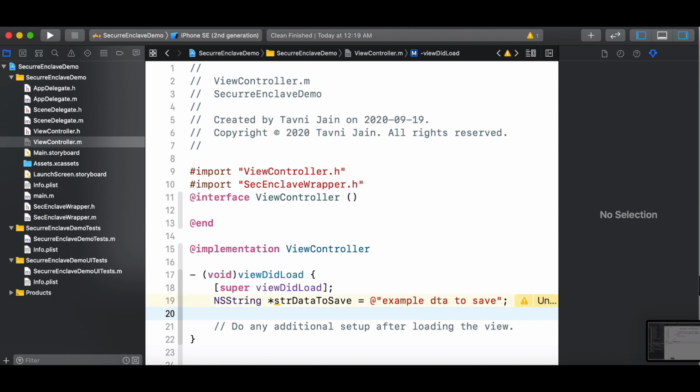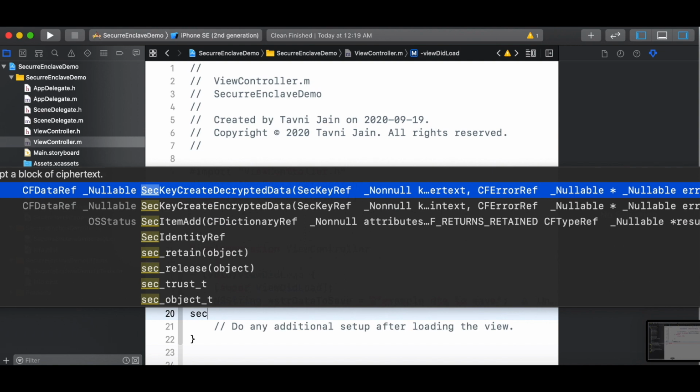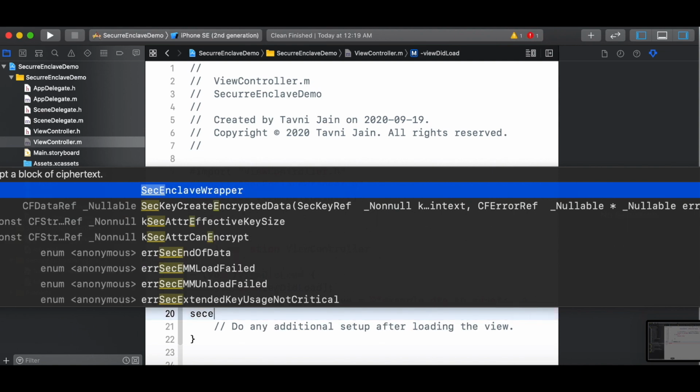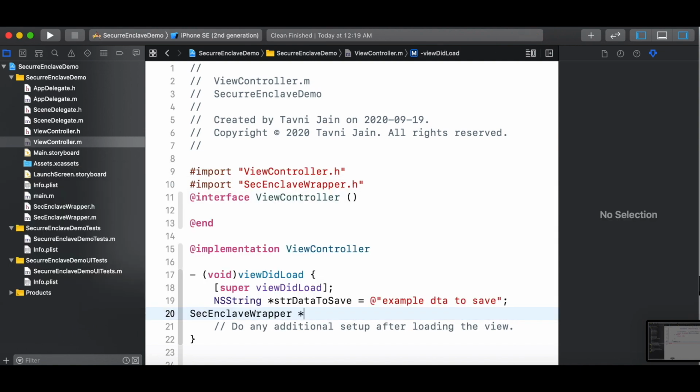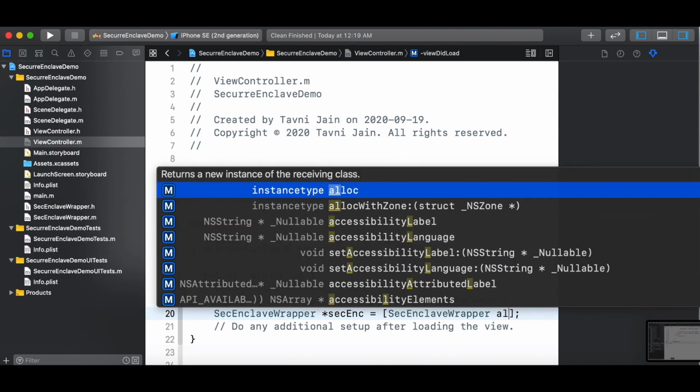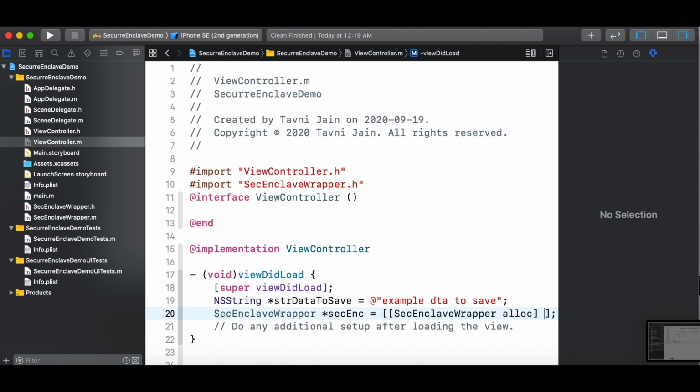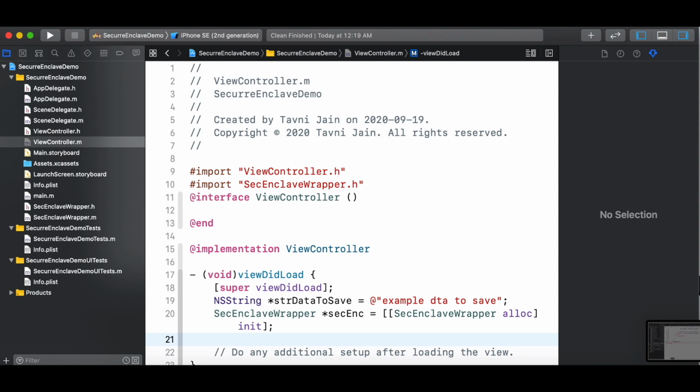So we'll firstly create the SecureEnclaveWrapper's instance, secEnclave, SecureEnclaveWrapper alloc init, which is not having any property to initialize, but yeah, we are having some functions like encrypt and decrypt to be used in other classes.